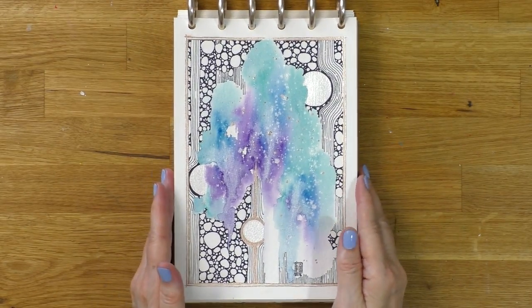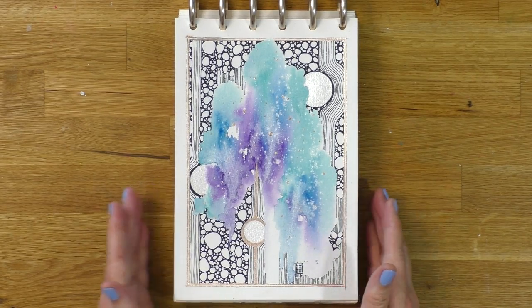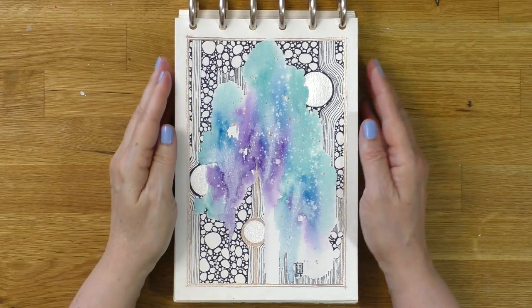Of course, this being abstract, I know others will see something different other than a tree. And if you're one of those, please leave your findings in the comments, because I love reading how people interpret my artwork. It's always interesting to read.